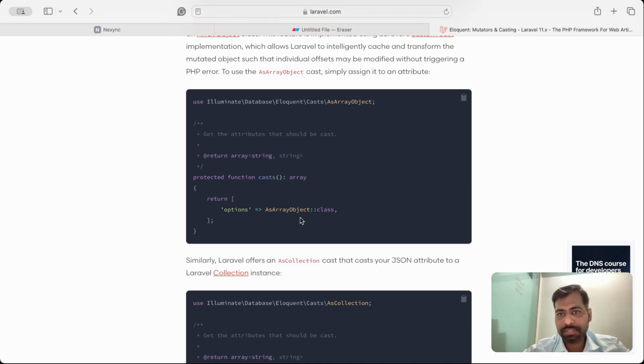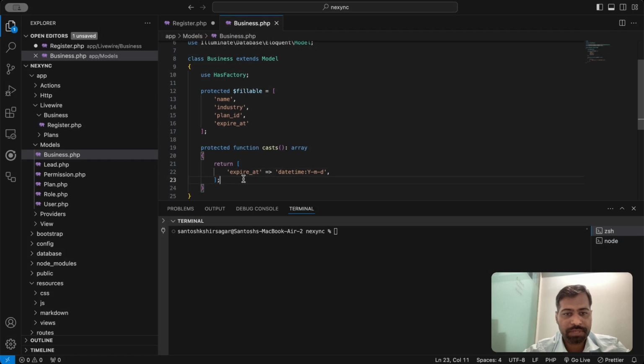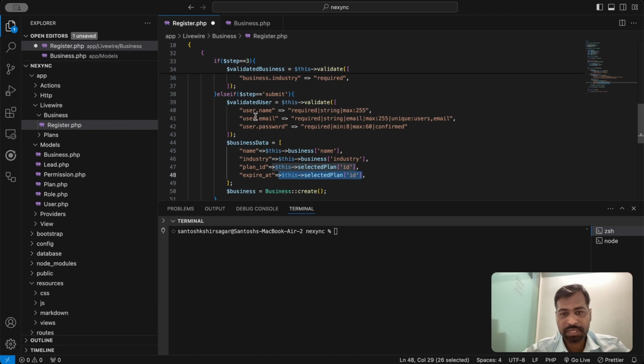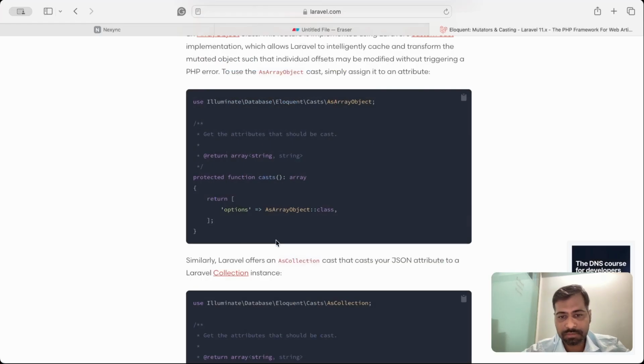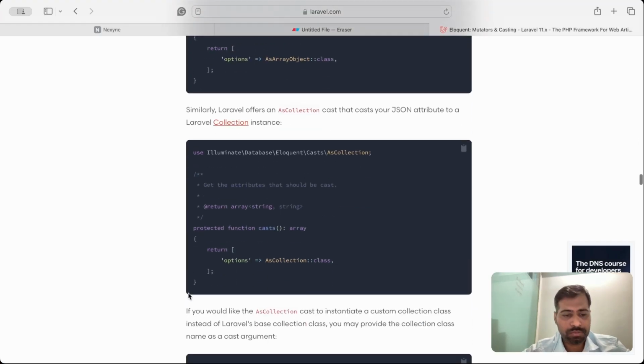For array they have these things. So right now for date cast we have done this. Whenever it takes data from the database, it will automatically convert into this DateTime, Carbon DateTime and all these things. So that's why we are using it. And here we will also add that particular date, then it will be saved in proper format. So for this I will have to add 15 days to the current date time.